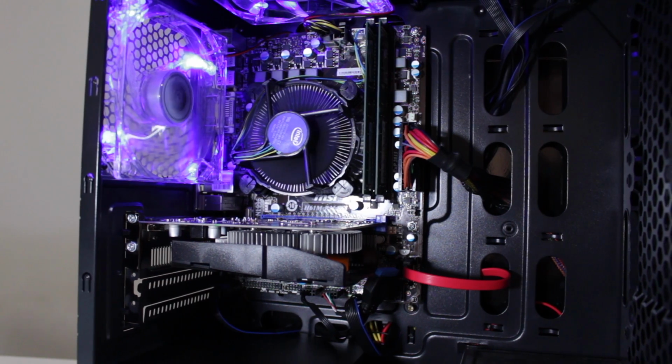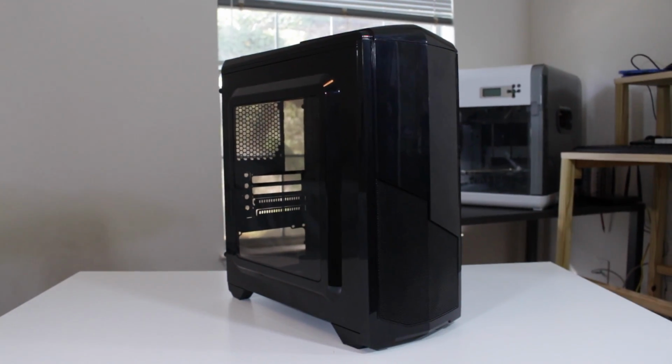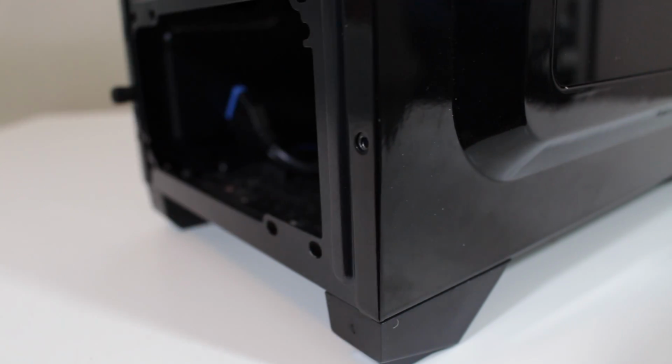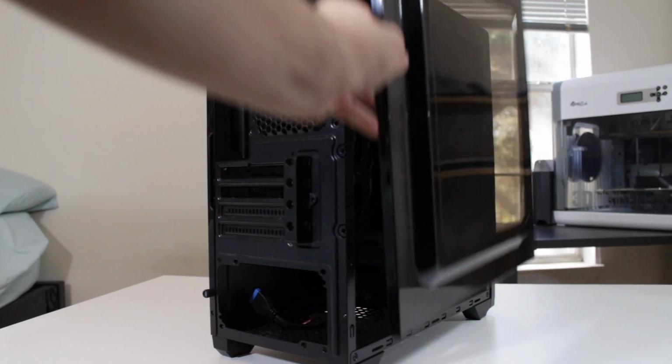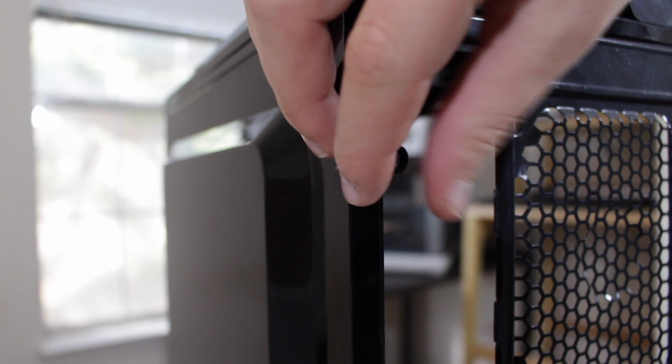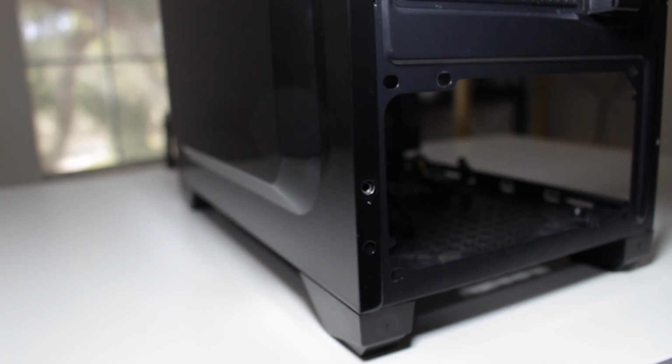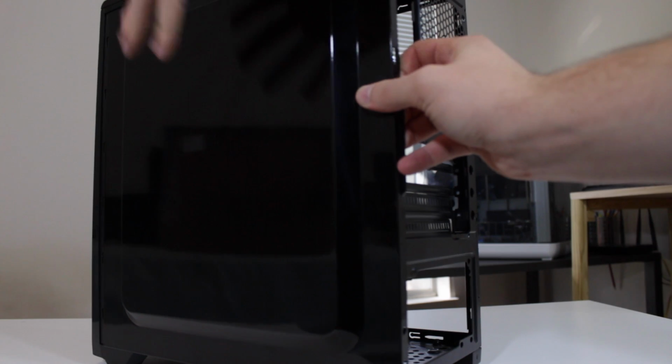So the first thing you're going to want to do is get your case out. Start by removing the thumb screws for the right side panel. Once these are removed, you can slide off the panel and set it aside. Repeat this for the other side panel. Make sure to place these side panels in a safe place, especially the windowed one because these tend to scratch easily. Now you have access to the inside of the case.